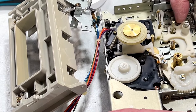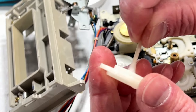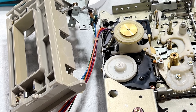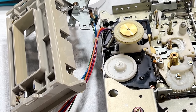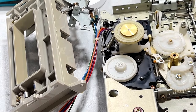Yeah, I'm going to say that's probably the way that's supposed to go. Thankfully, I see no broken pieces here with this gear. That's always nice. All right, now what do I have to lube here? Very likely I need to spread some lube down in here, because that's where that gear goes. That is very likely more than enough. Okay, that seems pretty good.